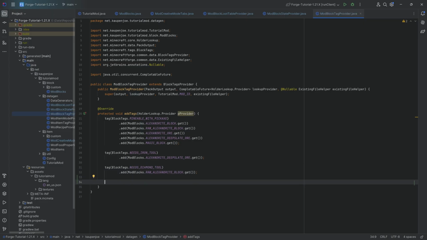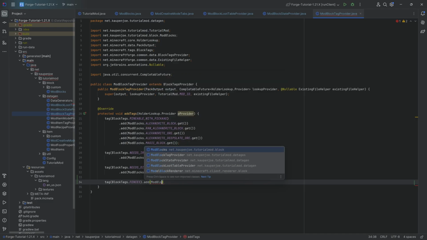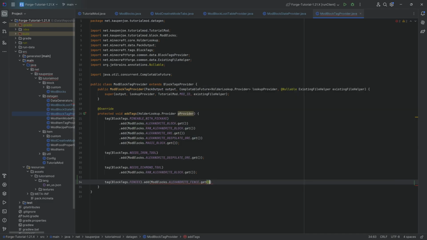Moving on to the ModBlock tag provider. There we go. We wanted to add the block tags of fences. Very important distinction over here. If you add your custom fence to the fences one, then it will be able to basically connect to itself as well as the nether brick fence. If you add it to the wooden fences, it's going to connect to itself and all wooden fences. Keep that in mind. We're going to choose the normal fences one, but you have to add it to one of those. Otherwise, it will not be able to connect to itself.